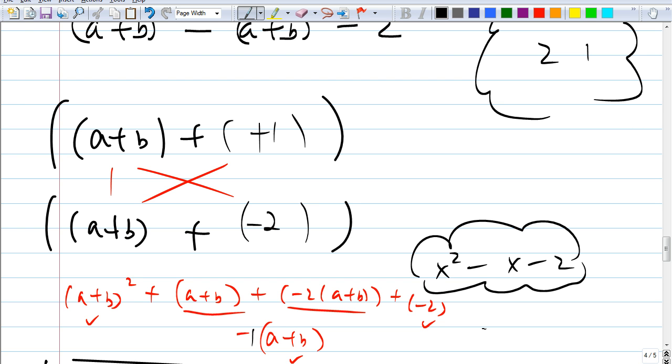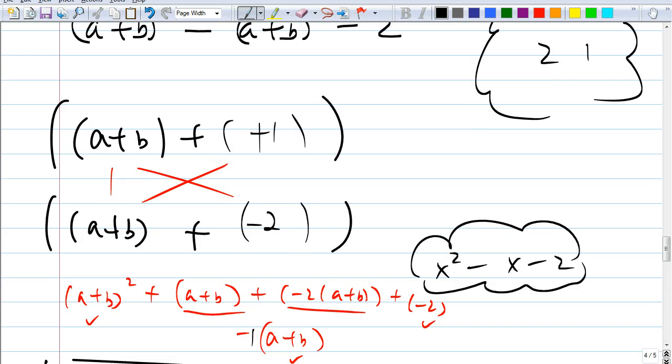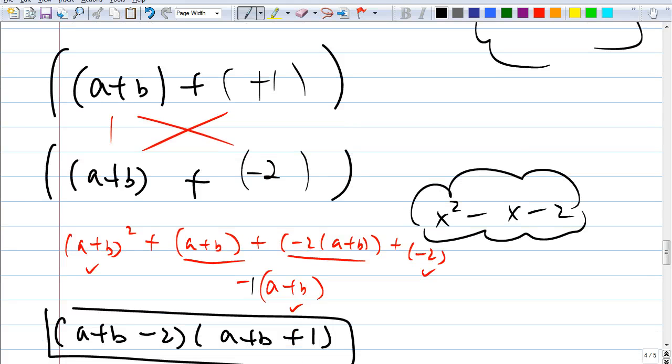So Chris, what's our answer? A plus b squared minus a plus b minus 2. Well, that's what we had before. Don't we want to factor this? So a plus b plus negative 1. Are you sure? Say the whole thing again. Okay. So what's the answer? Look up here. You should have the answer. A plus b plus 1 times a plus b minus 2. Good. How many people got a plus b minus 2, a plus b plus 1? You could write the other way around, right?